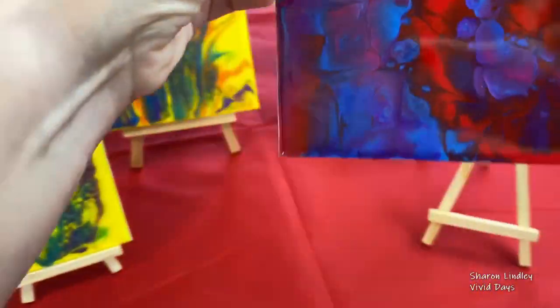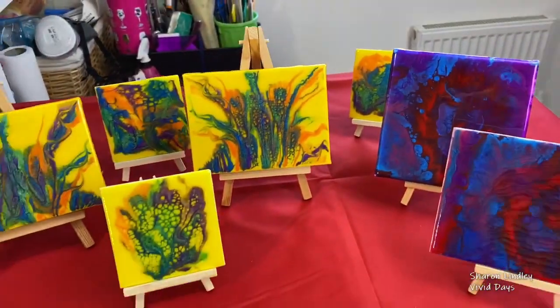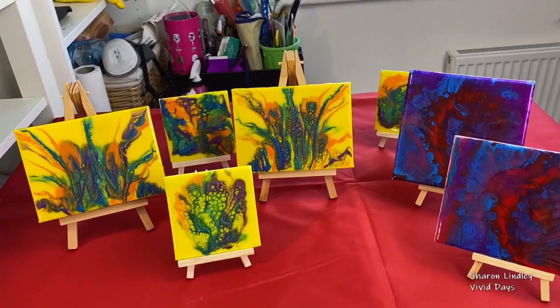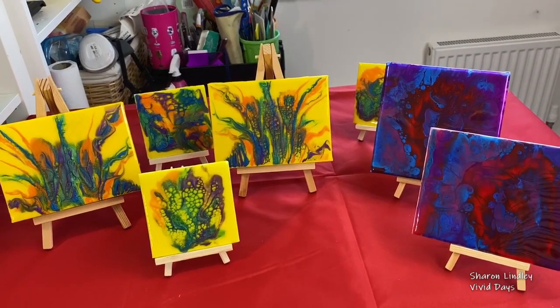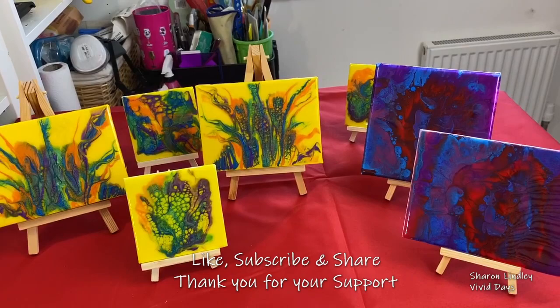But yeah, in the words of Bob the Builder, can you dip it? Yes, you can, in the words of Sharon. But I'm going to come and perfect this. I'm going to work with different colours. I'm going to get the different timing and have my little science project, and I'll share it with you. Then obviously, if you find value in this, you can take this and run with it. But it's kind of cool.